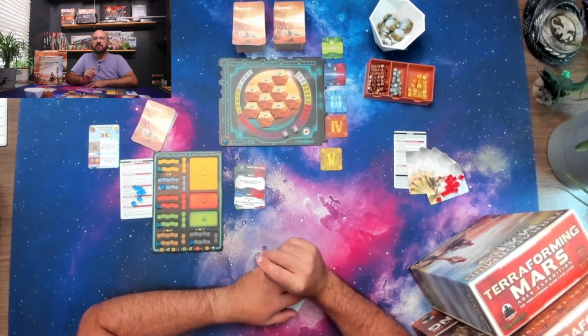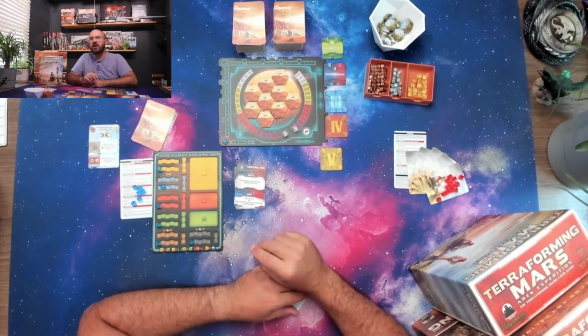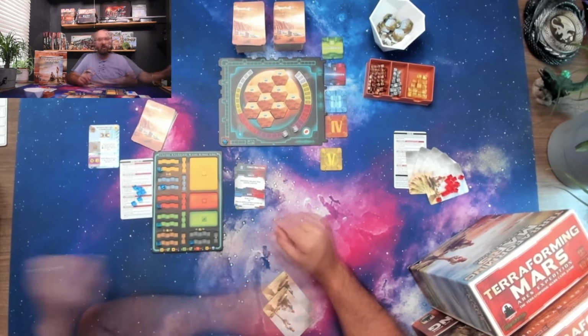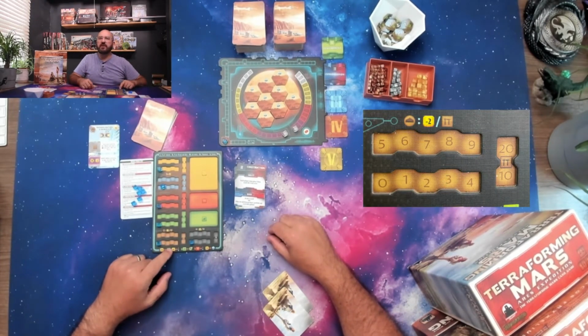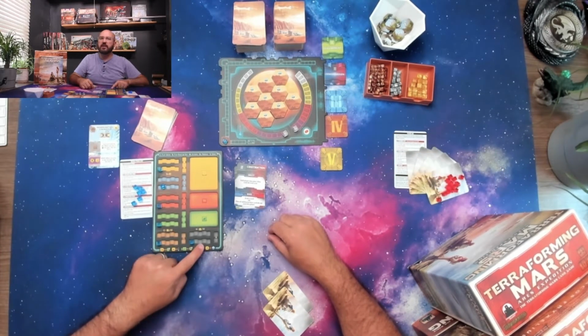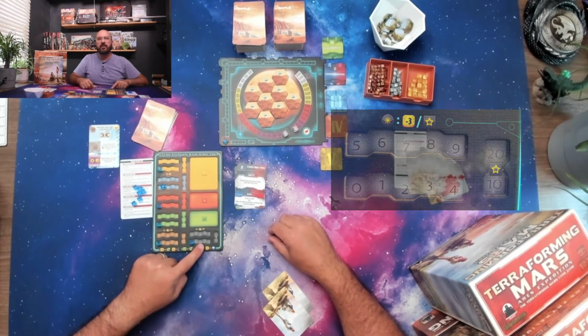It could be something as simple as having 4 science tags, or it could be an environmental requirement related to the board state, such as oxygen being at the yellow level. When you have the steel production bonus, you get to reduce cards with the building tag by 2 MCs for each steel production you have. Similarly, each titanium production reduces project cards with the space tag by 3 MC.